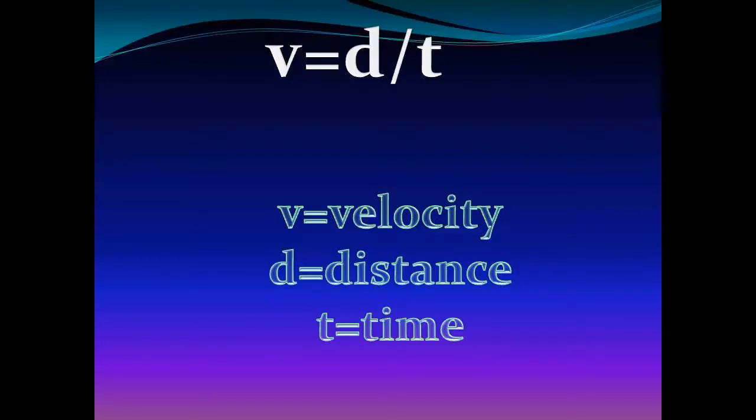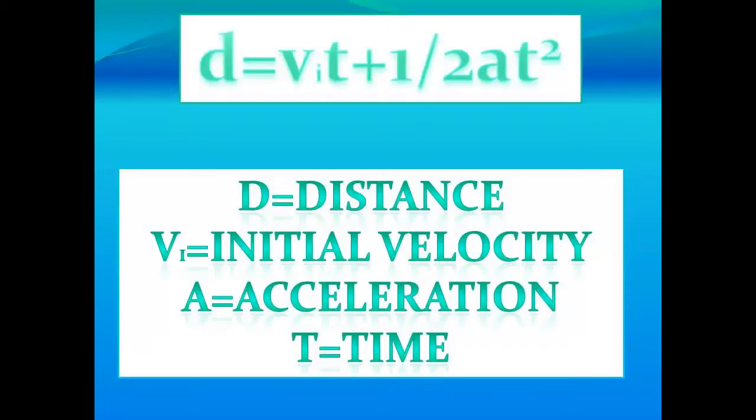I guess that makes sense. But how does that work? Well, the horizontal motion is constant and can be found using the equation v equals d over t, where v equals velocity, d equals distance, and t equals time. The vertical velocity is constantly changing due to gravitational acceleration. To find the velocity at any point, you use the formula d equals v_i t plus 1/2 a t squared, where d equals distance, v_i equals initial velocity, t equals time, and a equals acceleration, which in this case is due to gravity. But you don't know what the initial velocity is.